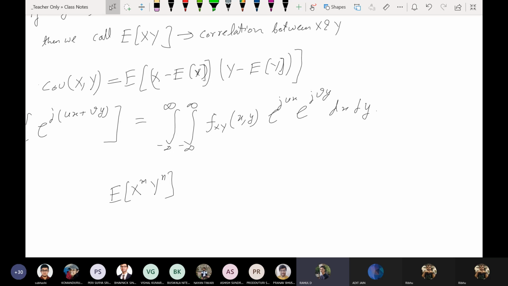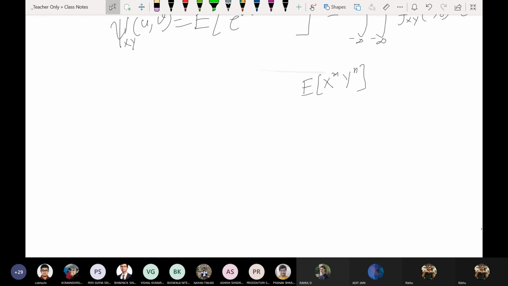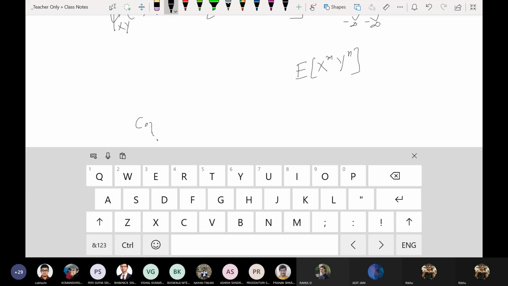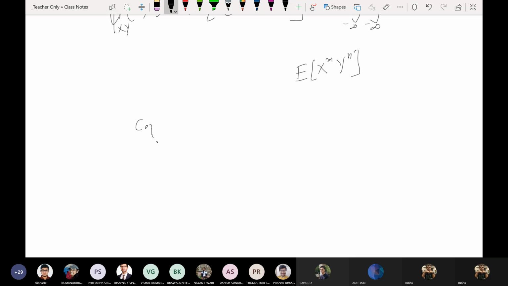Sir, just now Bhavnik has also asked: what we had learned was covariance upon the square root of the product of the variances of the two random variables. That is the correlation coefficient. Okay, so there are three things. I'll just write these names out. There is something called the correlation. Actually this is slightly confusing. You have to just remember the names.